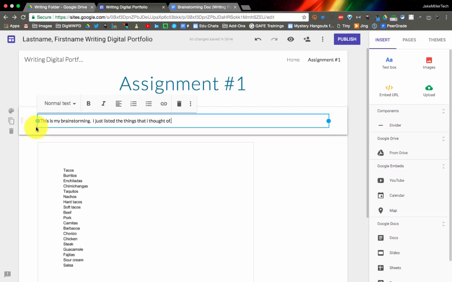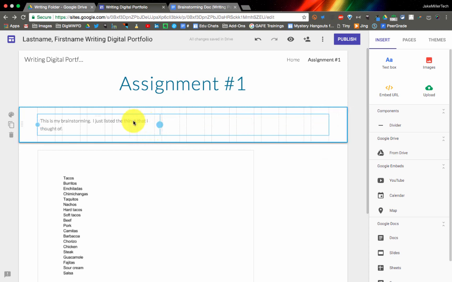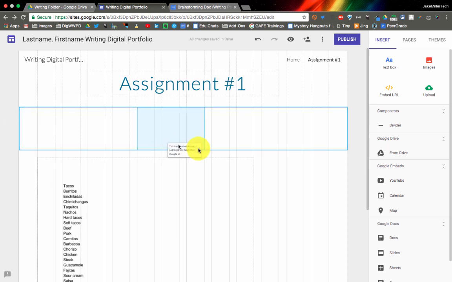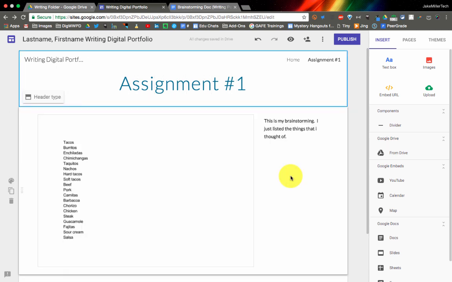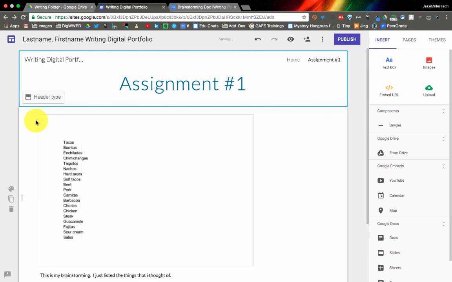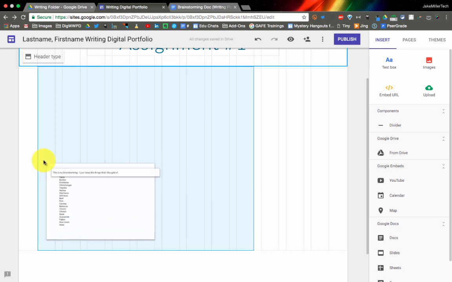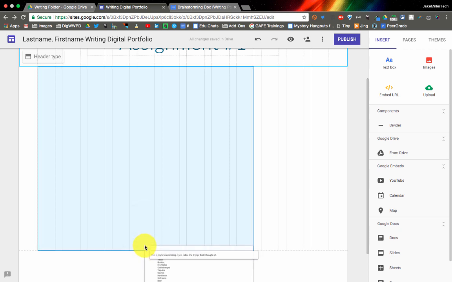Okay, and I have it above, I can move it below, whatever. I can also make it narrower. See, I make it like this, and then put it next to my actual document, just like that. Whatever your teacher asks you to do is fine. Maybe it makes more sense for it to be over on the left of it, so I could go over and pop it over here, oops, and drop it underneath it. And if you notice if you kind of drop it on the bottom of it, it becomes more like a caption to that document. So that's a great way to do it as well. Or I can move it over. I've got to separate it from it first.